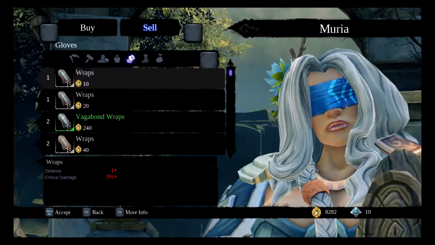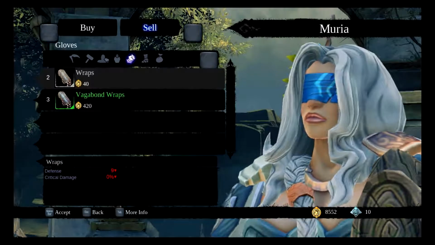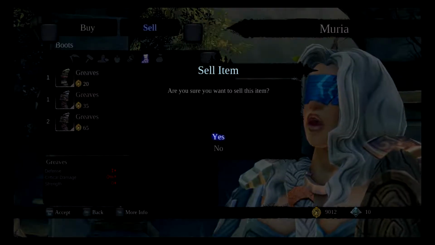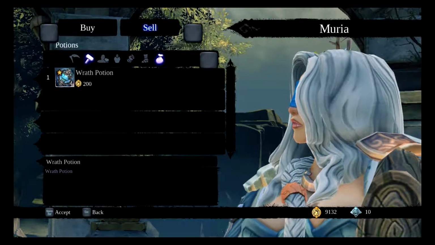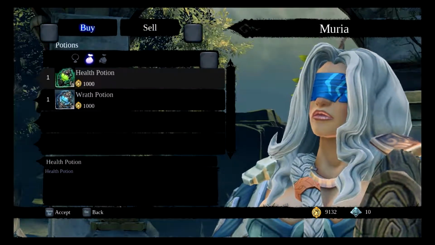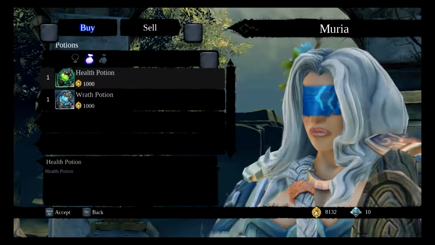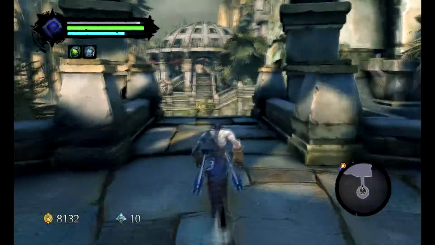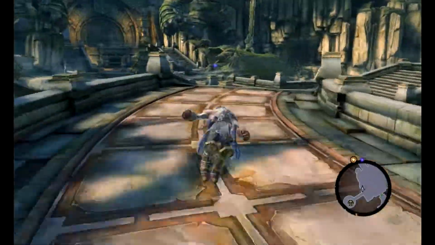I'm getting loads of money now, finally. I needed to buy those things from, I don't know his name. Sell, okay. So I need to buy some health potions. So for 6 I'm paying 1k. Okay, nice. Who knows if I won't need some. Thank you very much.